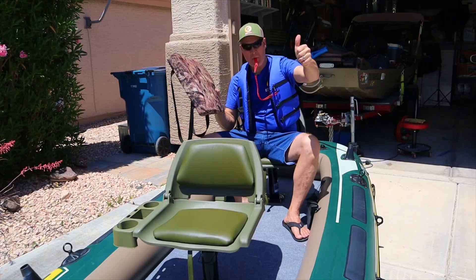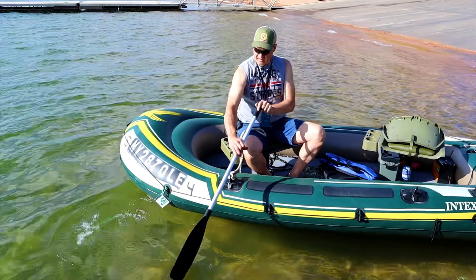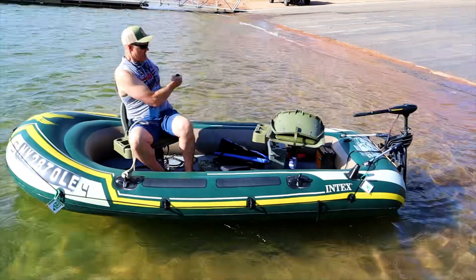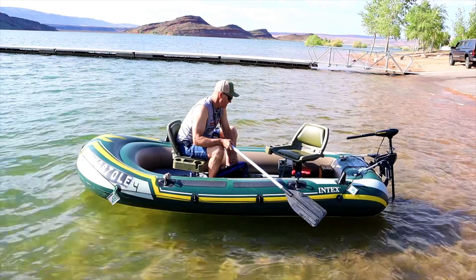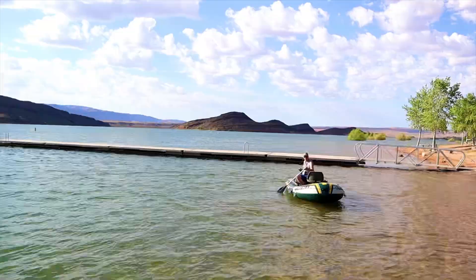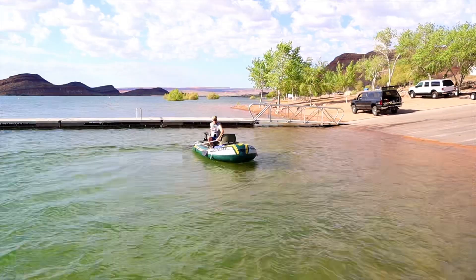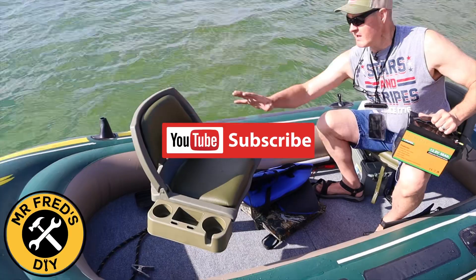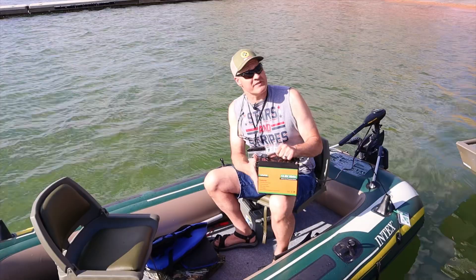We're on the water here at the marina and this front seat seems pretty stable. Let me move around to the back seat — it's a little breezy today. I really like the seat placements on this boat. The front seat has good balance. The back seat is placed just far enough from the motor to where I can still control it. Today we're also filming a review video for this lithium iron phosphate battery — when I'm finished with that video, I'll put a link to it right here. I'm glad you watched and I hope you'll watch again.